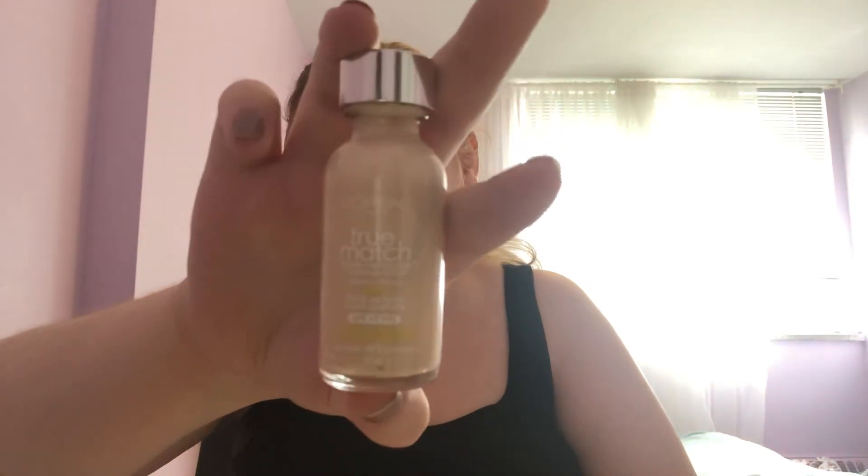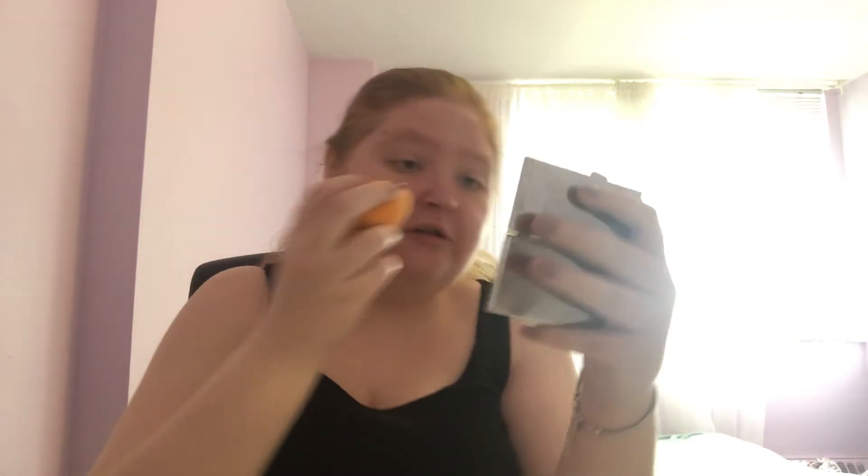Now I'm going to start on the makeup. The problem is it's really hard to determine my skin tone — my skin is either really light or my mom's color. Just for safety measures I'm going with my mom's color, which I think is a little bit darker than mine. I'm going to take my sponge and carefully dip it on to my face. I'm really nervous — like I said, I do not usually do this.